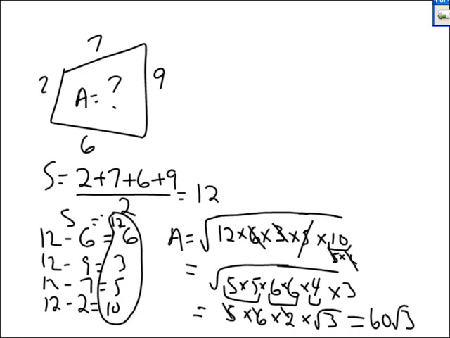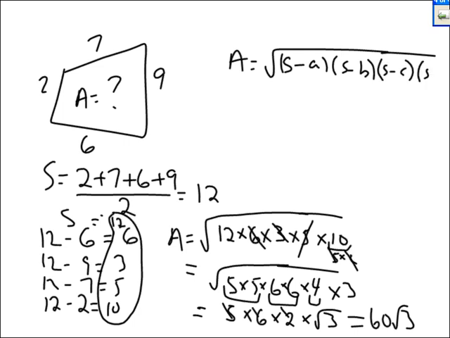The only problem is I told you the wrong formula, sorry. The area is the square root, but it doesn't have S in it. It's just S minus A, sorry about that. S minus B times S minus C times S minus D. Where S is A plus B plus C plus D over 2. That is, we don't need the 12, sorry. We don't need the 12.